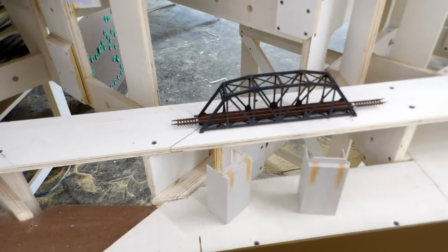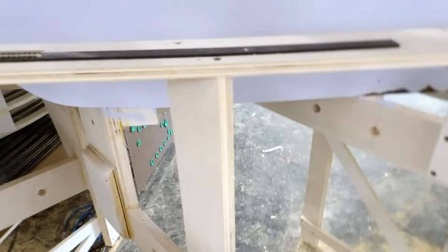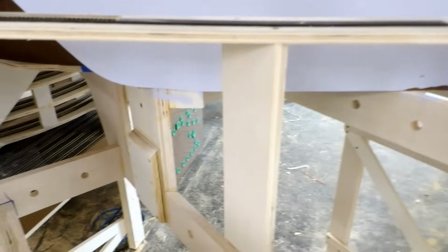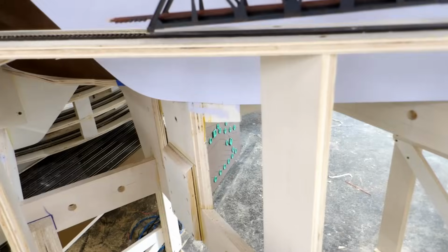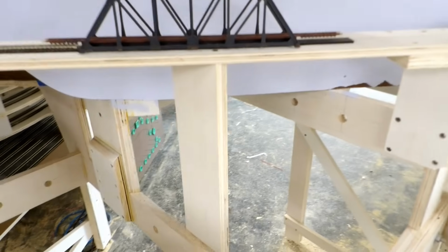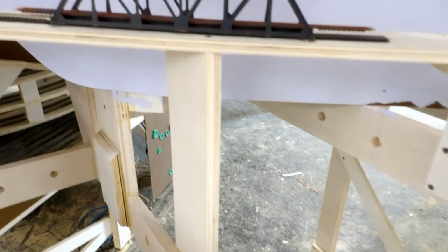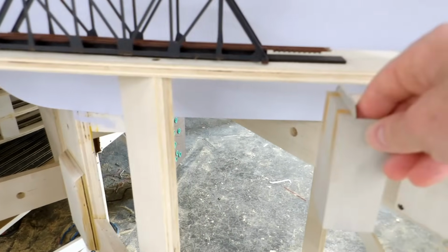Anyway, the first task for this morning is to cut out this area of sub-road bed and this post and get the bridge installed about here. So I need a lower deck and two posts either side of it to put the abutments on. One here and one the other side.